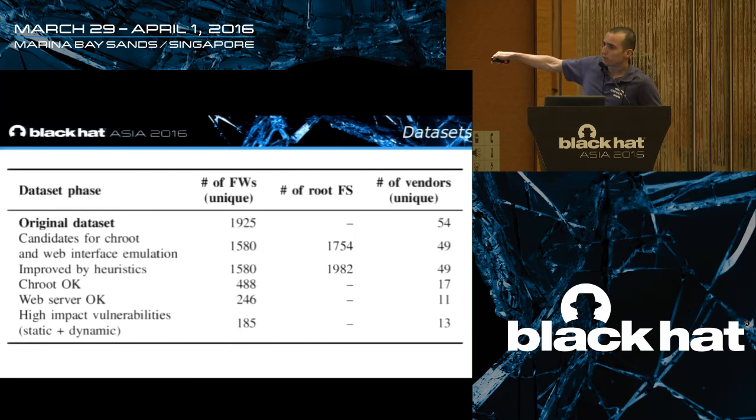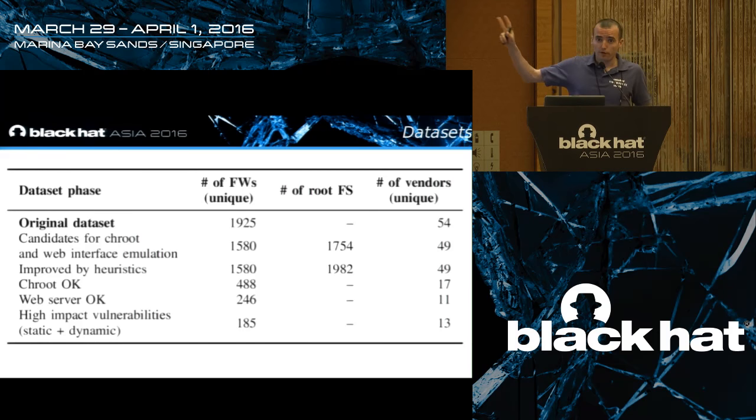As I mentioned, sometimes we need to fix or prepare the file system, and that's why we go from 1,500 back to almost 2,000 file systems. We have 1,500 different firmware images, but we end up with around 2,000 file systems because there are multiple versions of etc: etc read-only, or etc factory default. Sometimes there are web document roots for different languages, for example www_English, www_French. This is the way they do it, and there are different symbolic links. So we end up with different kinds of file systems.